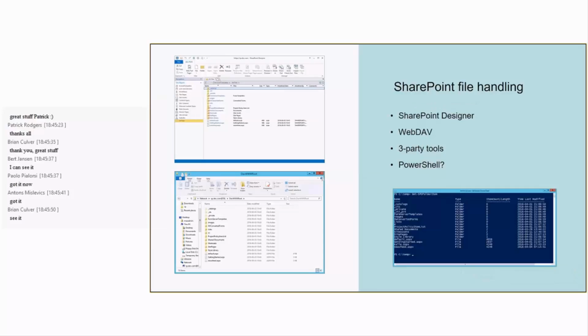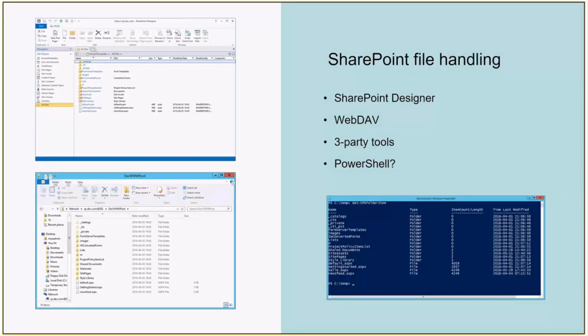When working with SharePoint, I quite often like to see the files and artifacts I have, but the tools to navigate the SharePoint file stores feel a bit old and heavy, like SharePoint Designer or WebDAV. I often work with SharePoint in PowerShell, and I thought it would be nice to see the files in PowerShell. So first I added the Get-FolderItem command, which lets me view folder content. But then I thought it would be nice to view the files like a regular file system.